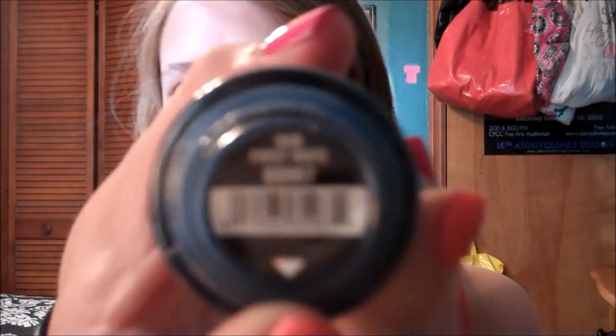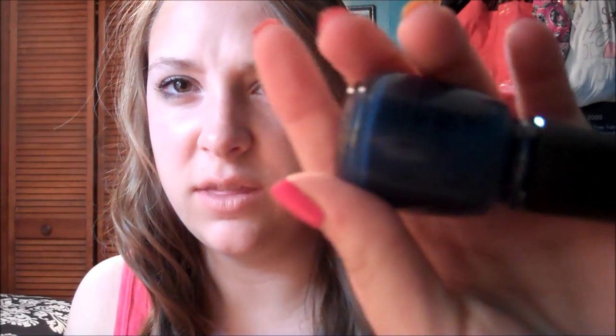Next I have Below Deck. Most of these are spring/summer nail polishes but this one is definitely more of a fall color — basically just a taupe, purpley brown. I don't really have any colors like that so I wanted to try it. I probably won't wear it that much but for fall it'll be good. Next I have First Mate, just a basic navy blue. Navy blue is so classy on your nails — it's probably more of a fall/winter color but I think you could wear it whenever.